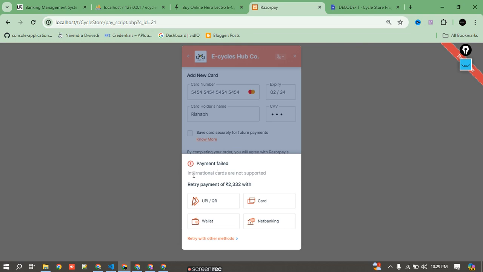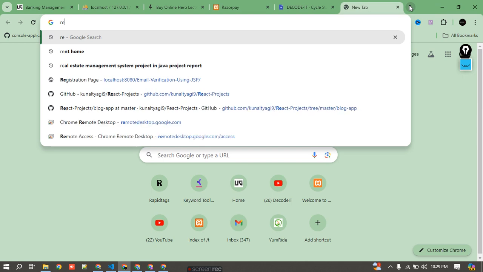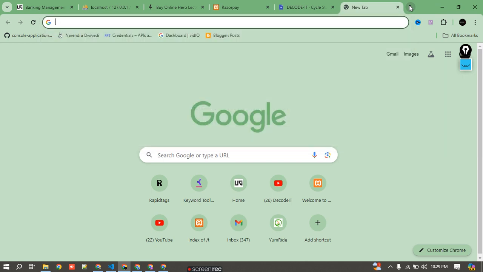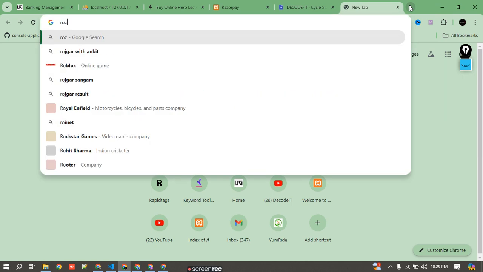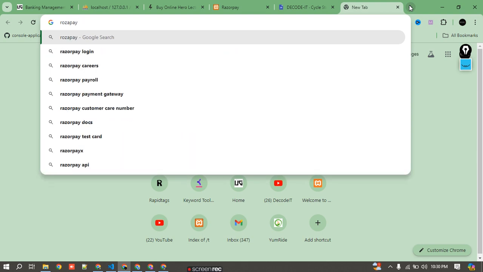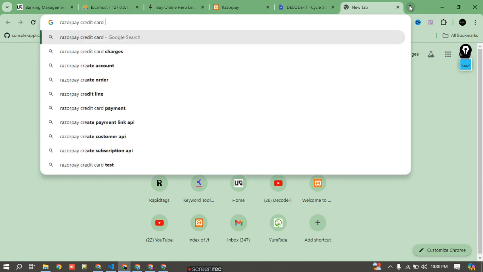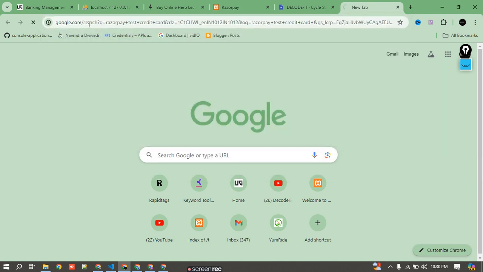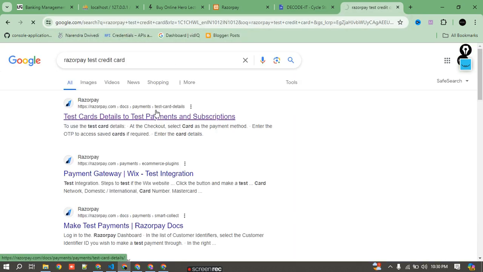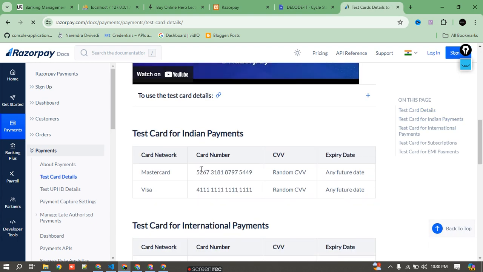Okay, international payment card is not supported, so I have to use a correct Razorpay payment method, card number, Razorpay test credit cards. So I use those cards so that I can pay in testing mode. Here I can use this one.